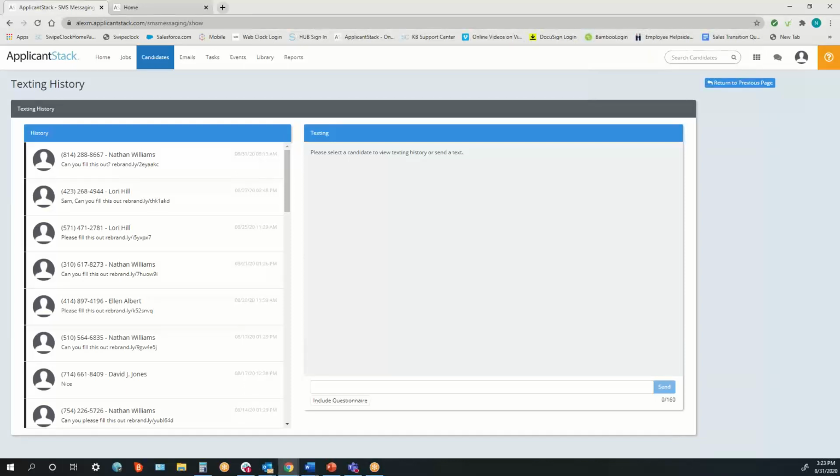So, have you signed up for the trial? No, I haven't yet. Since I'd used it before, I had some questions that I wanted to clarify. Sure. Well, I'd highly recommend go to ApplicantStack.com and sign up for the trial. It's no obligation, no credit card needed. You just put in who the admin is, put in the name of your company, the time zone that you're in, and then hit save, and it'll send you an email. And you can log in, and you can literally do everything that we looked at today, except for two things.